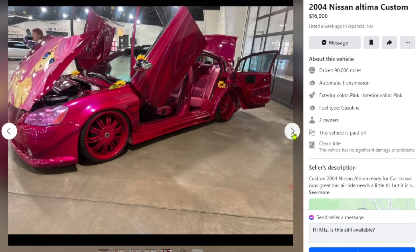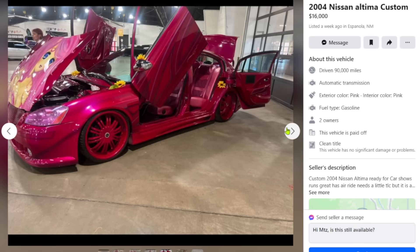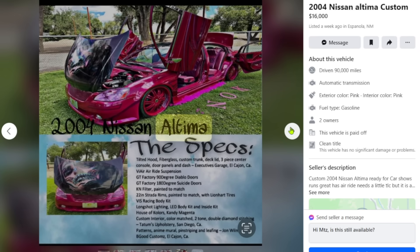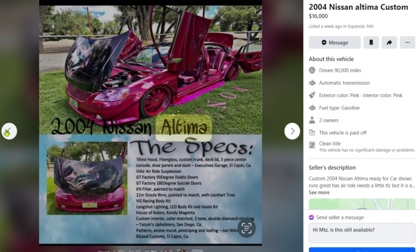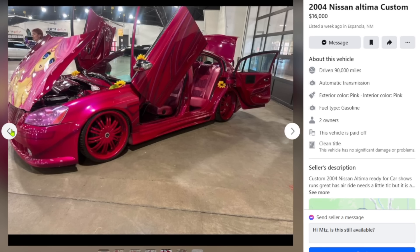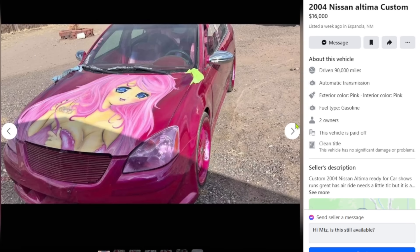The 2004 Nissan Altima is already a gross car. When you think early 2000s Altima, I just know that car is infested. This one maybe not roaches, but I know his hard drive is infested with something. With the hood — I guess when you're starting from literally the bottom you can only go up. I'm not giving this car any more compliments beyond that. Who wants anime on the front of their car? It looks like something from a kid's birthday party — that's negative a million aura.